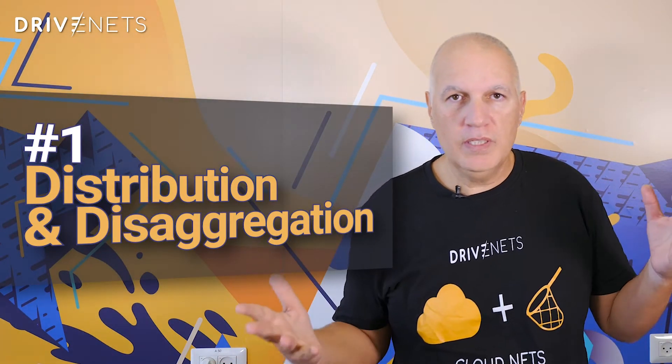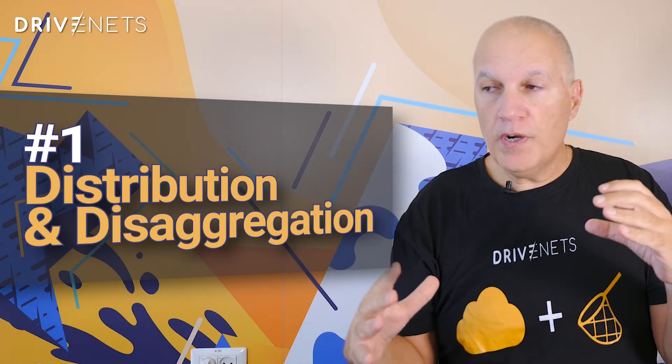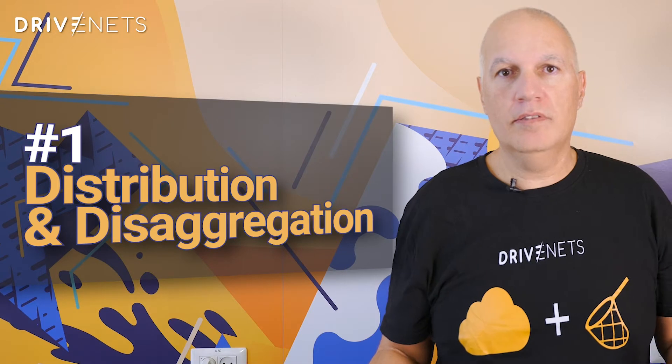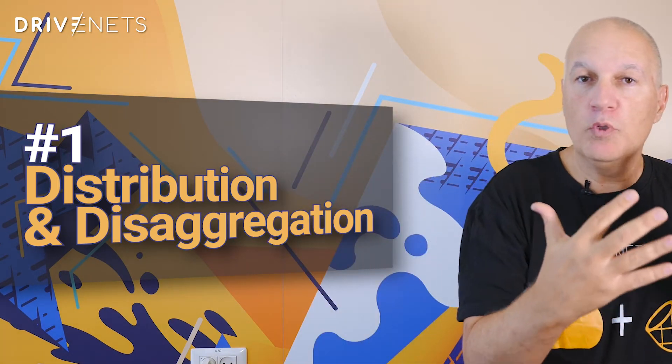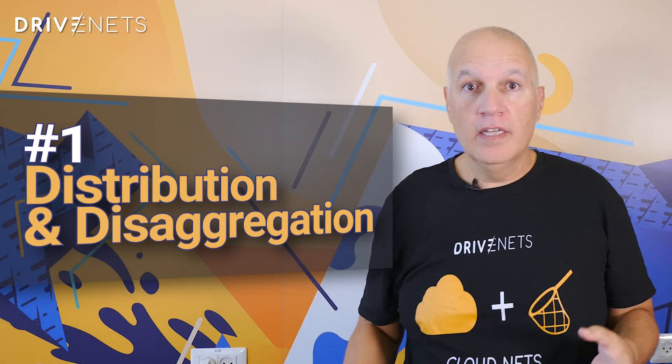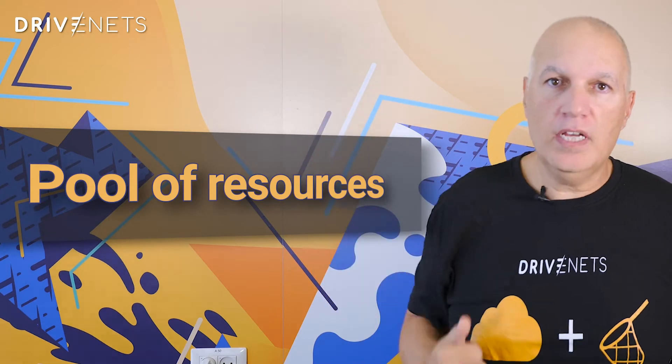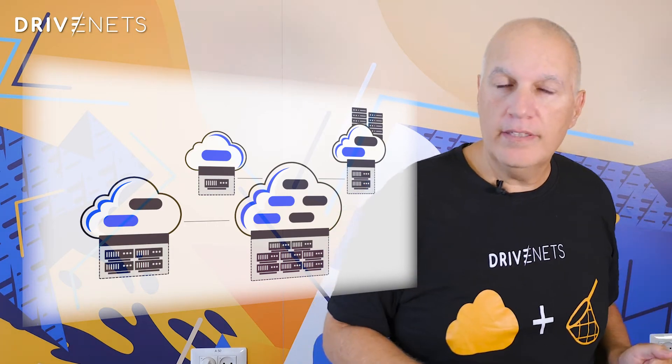Now let's talk about each of those items. Distributed and disaggregation, item number one. It means that you disaggregate software from hardware, but in the hardware part — in the network cloud white boxes part — you group multiple boxes into one cluster. That means you look at all those boxes as a shared unified infrastructure pool, a pool of resources that serves the upper layer application. Why should you care? Because disaggregating software from hardware is simply not enough. You need the ability to use few types of white boxes across your entire network. You have a couple of types of white boxes in your repository, and you build from them any type and any scale of site in your network.